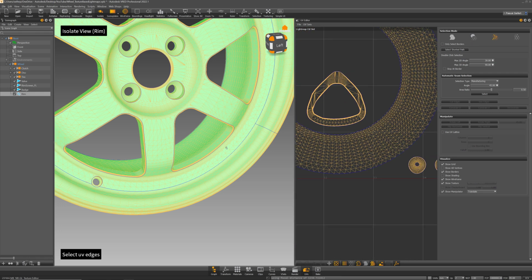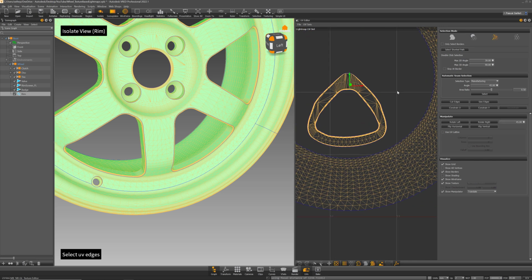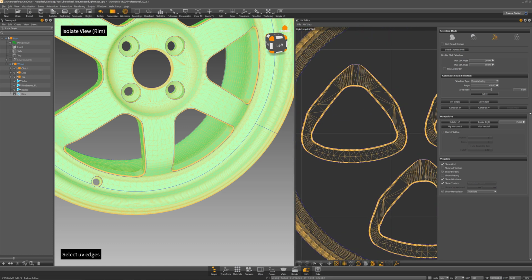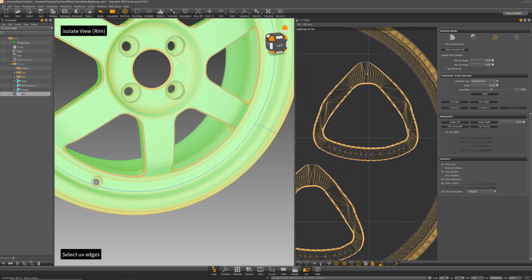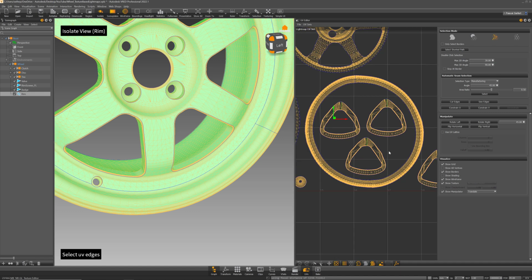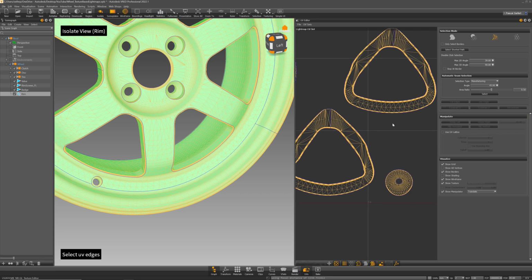I also want to have the inner area less distorted here, so I select them in my UV editor. It's much easier than doing it in the 3D viewport. Select that one, and here those guys, and do a cut edges again.